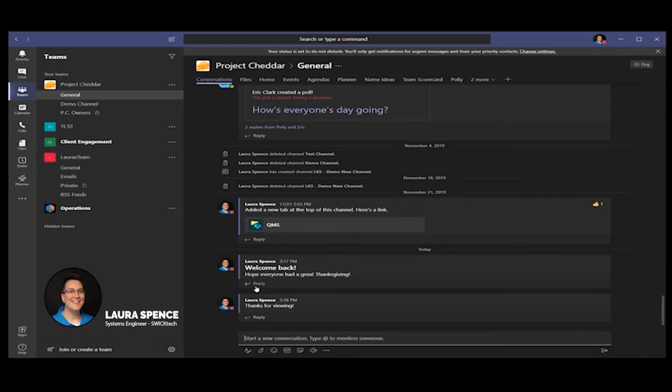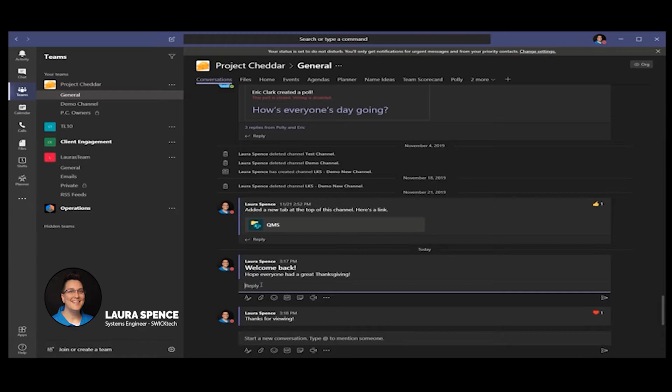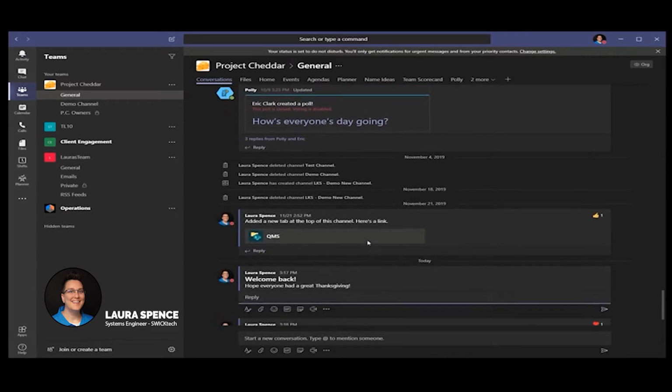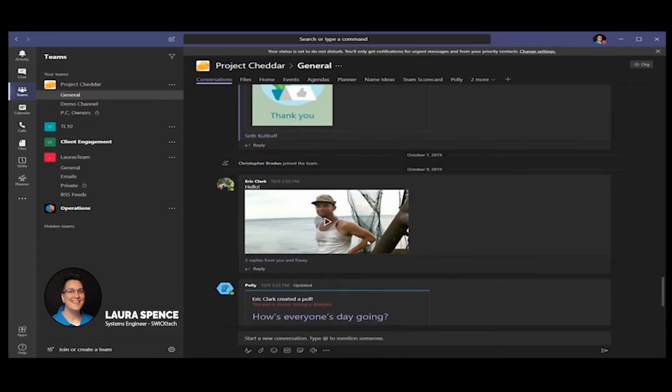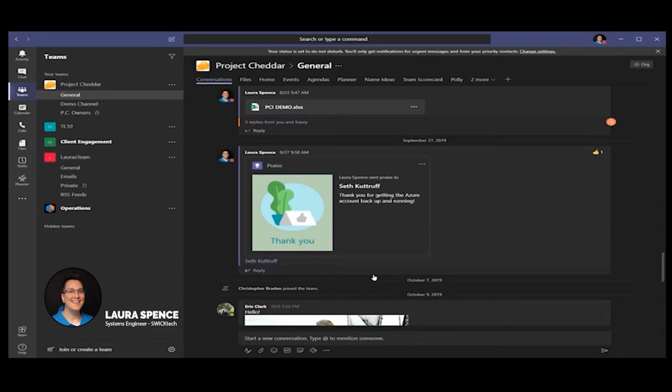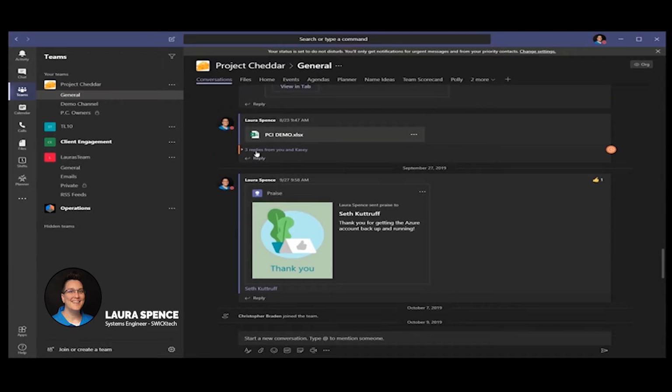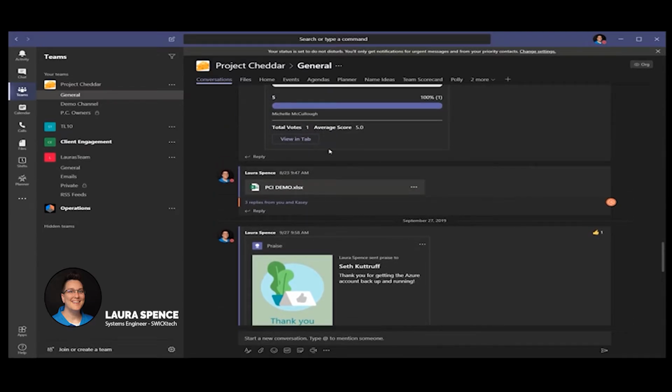It's really important to make note of this reply. When someone posts something and you want to have a conversation, or a sub-conversation, if you will, regarding that post, if you click on reply, it keeps those replies threaded. So it keeps the information consolidated within that post, making it easy to go back and search in a few days from now. Otherwise, what you end up with is a lot of posts, and then you end up scrolling. You can see here that it's consolidated and condensed, those replies, but you can still see the master post there.